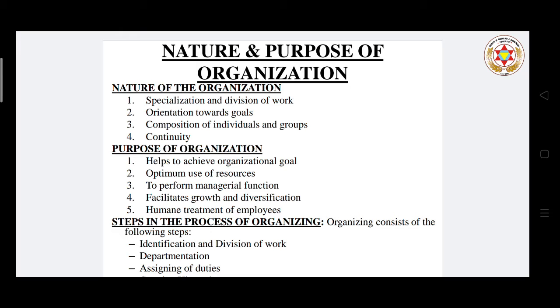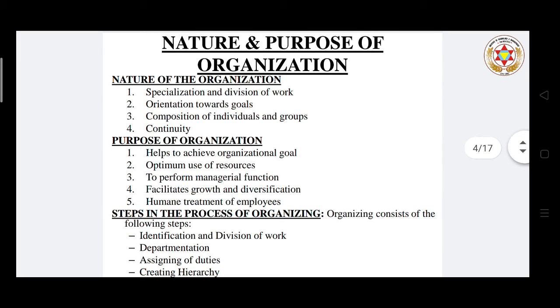The basic process involves four steps. The first is the identification and division of work, which means the work related to production, marketing, finance, and HR is divided. Each work is quite broad in a large organization, so it is divided into relevant categories and activities. Division of work enhances efficiency because of specialization in performance of a small number of activities instead of the whole work. Departmentation creates different departments, divisions, and sections by grouping similar activities together.